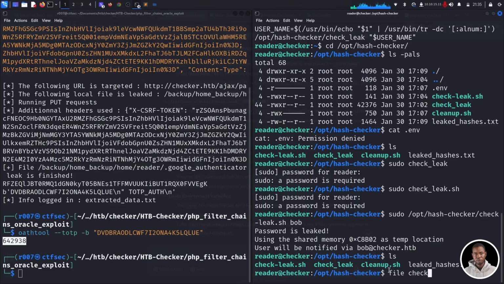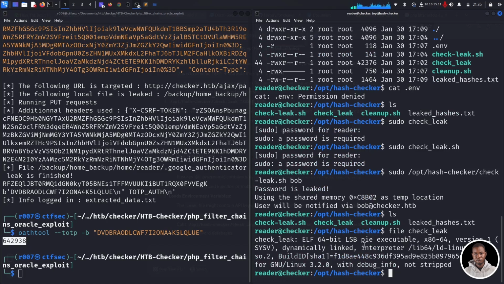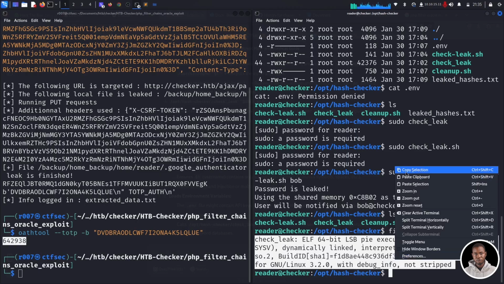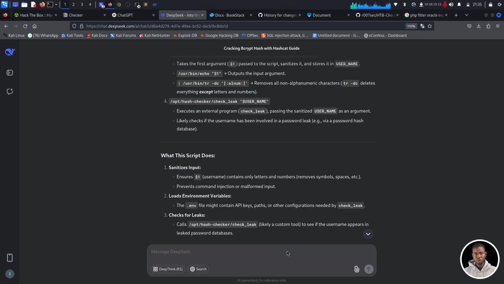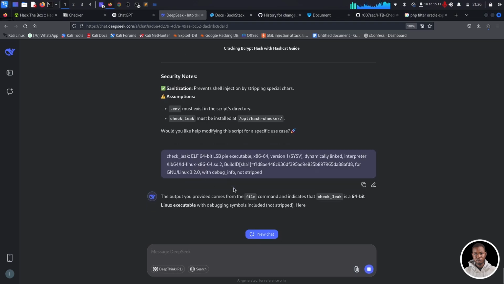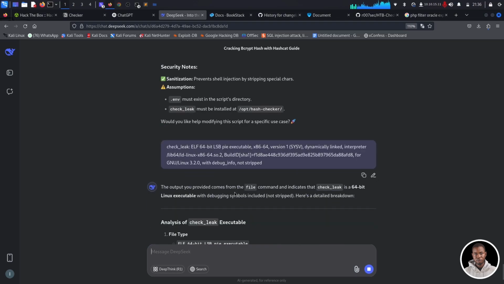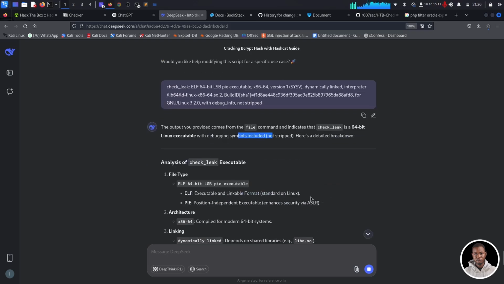Check underscore leak. So it is an LSB executable, dynamically linked. So it's not really like a script. We might need to decompile this just for verification purposes. The output we provided with the file command indicates that check_leak is a 64-bit Linux executable with debugging symbols included, not stripped.